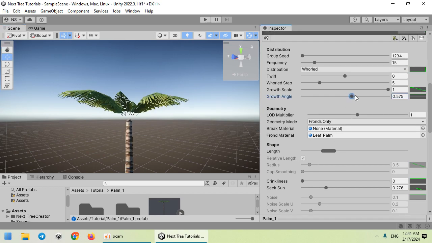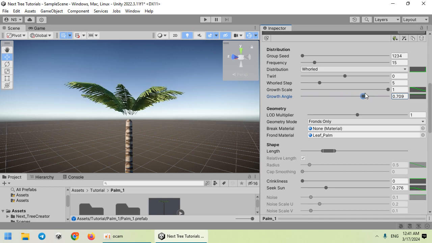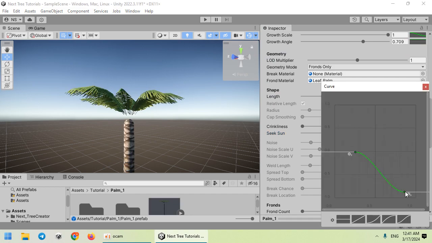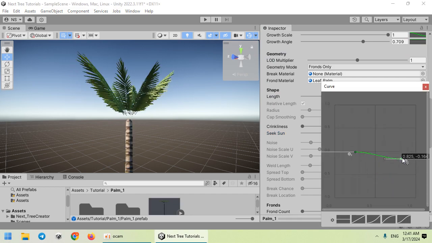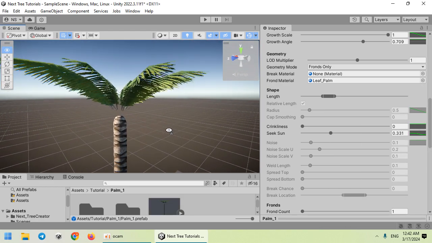Okay, you need to balance the angle and the section. Also you can update the value from here. This is good for the top of the bark.